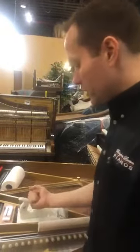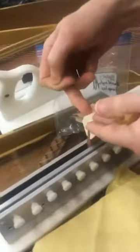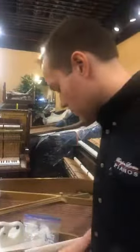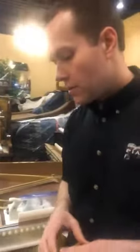Okay, then pre-voicing, which is the deep needling in the shoulders from about 9 o'clock and 3 o'clock up to about 11 and 1, something like that. Then we're going to cut them to length, from there to there. I think on this set we might not have to cut them. Then we're going to bore the hammers, which will be bored at different angles for the bass as opposed to the treble. And we're going to set the rake probably at like 89 degrees, something like that.